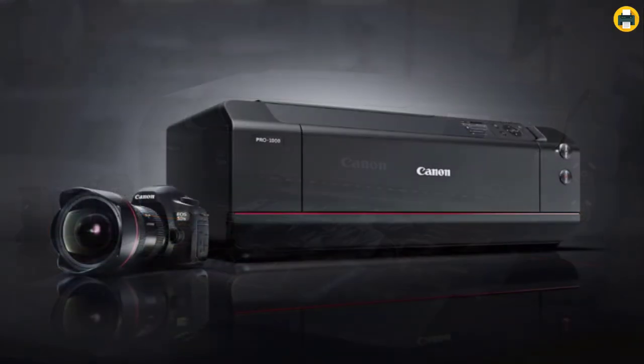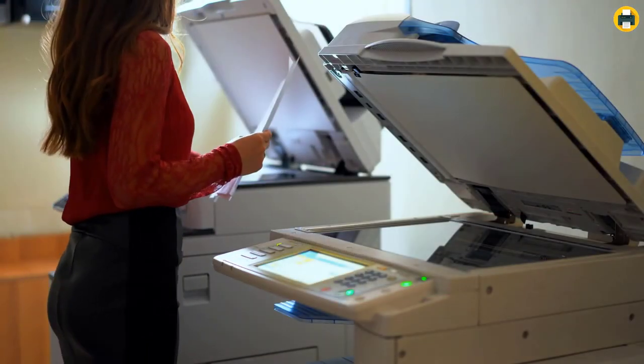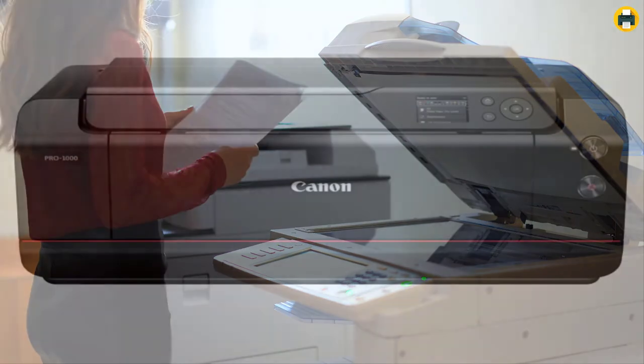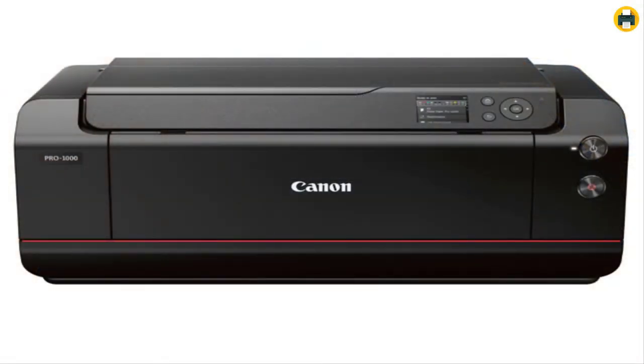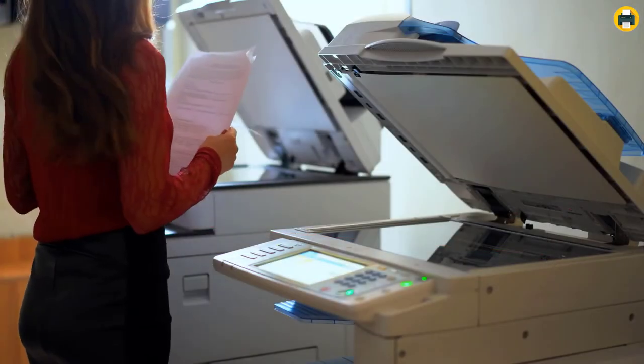This product can print on many different types of paper including glossy. The LUCIA Pro model prints from a 6x4 glossy photo up to an A2 borderless poster, using a wide print head with a 12-color set including four monochrome inks and one optimizer for clarity and saturation. It also uses advanced image processing via LUCIA Pro to produce crisp images without banding or pixelation. Anti-clogging technology prevents nozzle failure from soiling after continuous use on various materials. Print speed takes approximately 10 minutes per page but does not affect output quality.